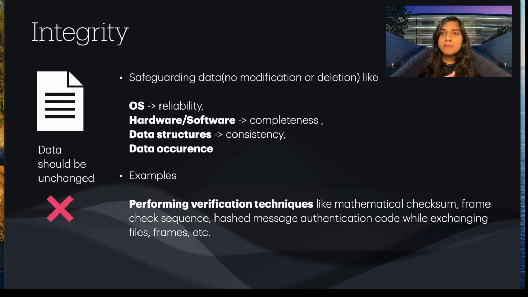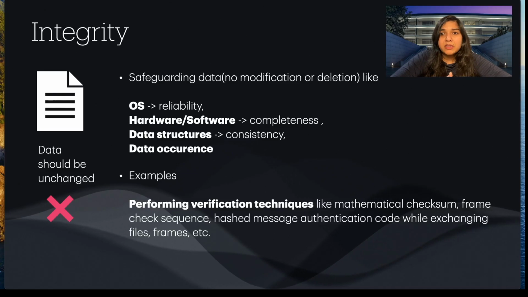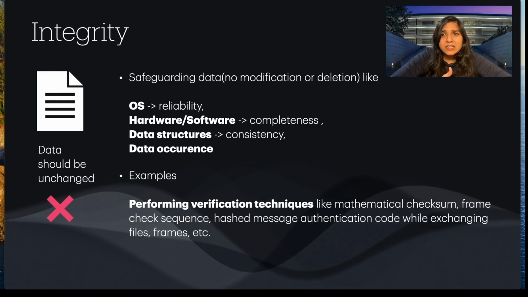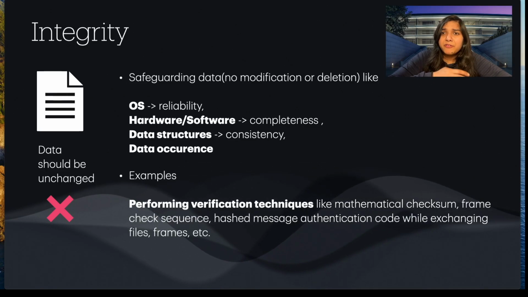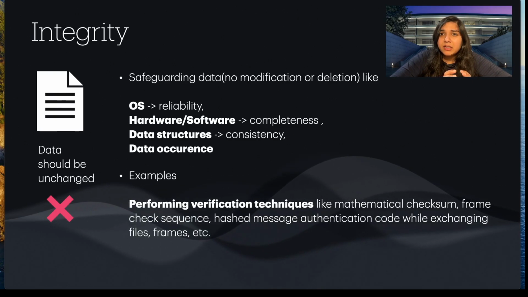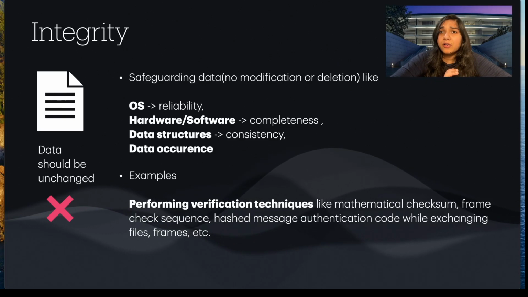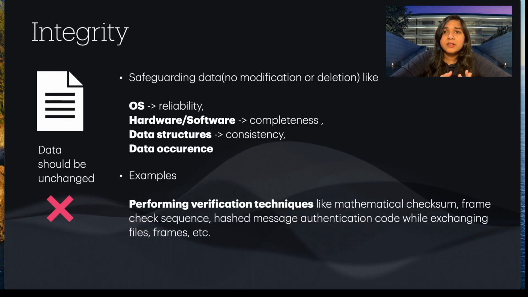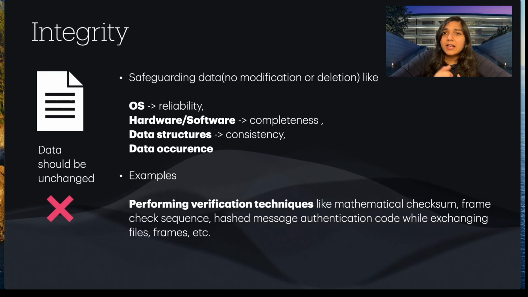There are various examples of making sure that integrity is in check. You could use various verification techniques like mathematical checksum, frame check sequence, and so on. What I mean here is that when you're sending a file from a web browser to a web server, you could use these verification techniques like mathematical checksum so that your data is secure, unchanged, and not modified at all while you are transferring it between the browser and server, and attackers are not able to gain access to it.